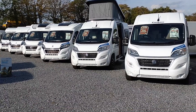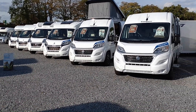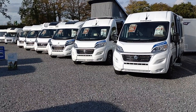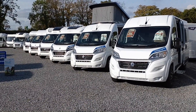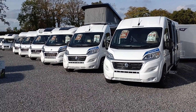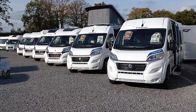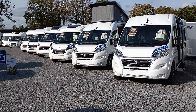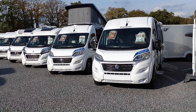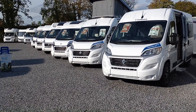Those of you who follow the motorhome market will know it's a little bit difficult for manufacturers at the minute. There are big chassis supply problems and things aren't going as smoothly as they normally would. There's no NEC show this year, so dealers and consumers will struggle to see many 2022 models on forecourts yet. Compass have set free their demonstrator fleet to dealers across the country for a bit of a road show, moving from branch to branch before heading to the NEC in February, by which time a lot of things will be sold out.